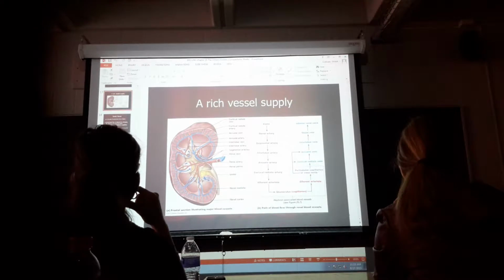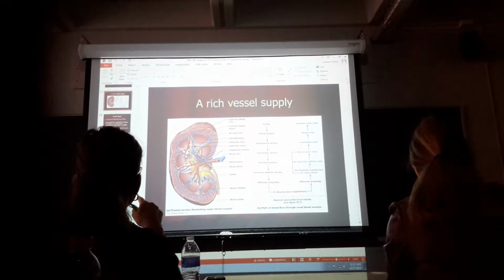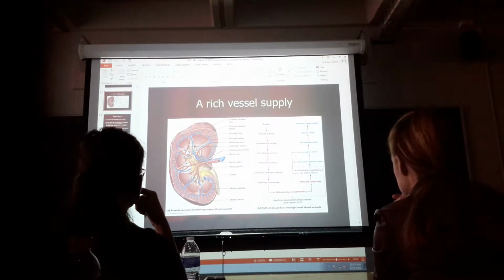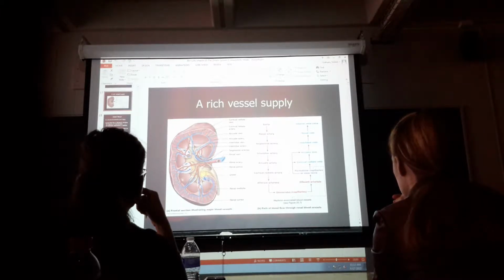And from there, we're going out. The collecting ducts are down here in the pyramids, so it's going to drain down through the papilla, the minor calyx, the major calyx, the renal pelvis, down the ureters, into the bladder, and out the urethra. So all of the work is happening here in the cortex and the medulla. The nephron lives in both sections there. And then it's going to drain out and pass out of the urethra.